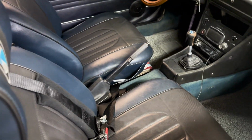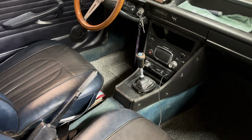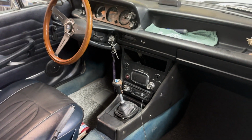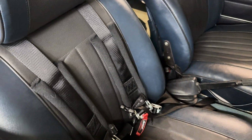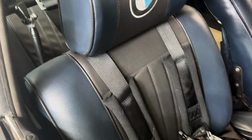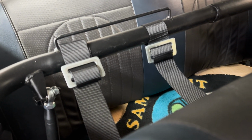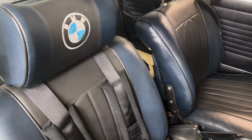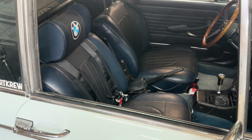Moving to the inside of the car, since this has always been stripped out with all the rust repair, we've got the seats back in it. We've got the Nardi steering wheel mounted up. The shifter and the center console are all in and wired. In the back, for safety, we've got harnesses and the harness bar. To get that harness bar in, we had to take out the bottom part of the back seat because the bar coming down was hitting. But there's the interior of the car, ready to ride. So we're going to take off now. Let's drive.